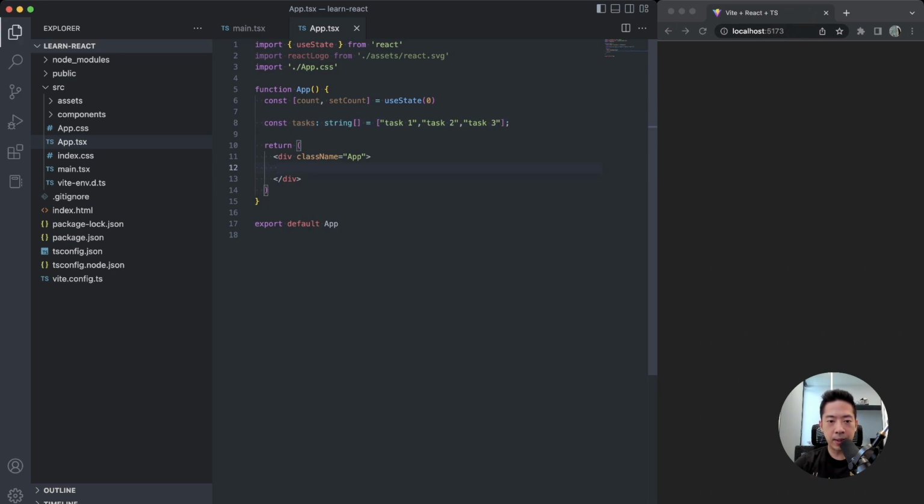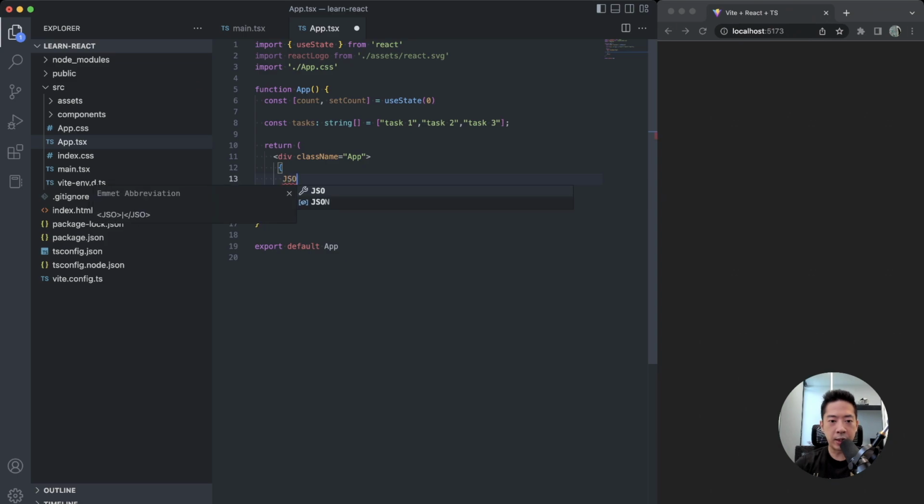Save. And what happens if we want to display this right now? To write JavaScript or TypeScript code between HTML tags, for example in between this div, you have to put them in between curly brackets, which is what we just did.